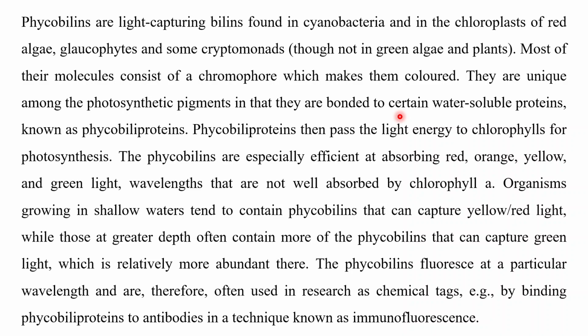So it is not present in the green algae and plants. It is basically a different pigment than the chlorophyll. It is responsible for the brownish red color. It is mainly present in the red algae and some cryptomonads and glaucophytes. Most of their molecules consist of a chromophore which makes them colored. Red algae gets the red color from the chromophore that is present in the structure of phycobilin.